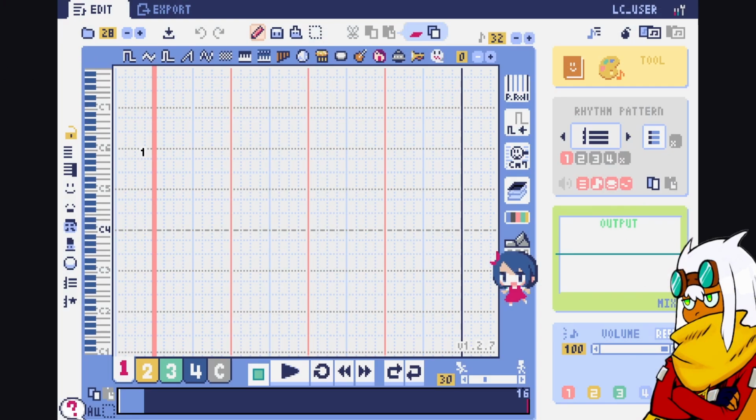Okay, so got 115 as the tempo. What is this? Why can I only do 116? Oh well, close enough.